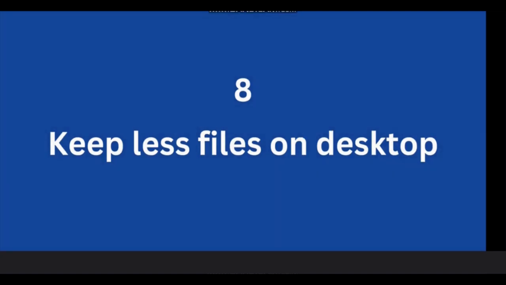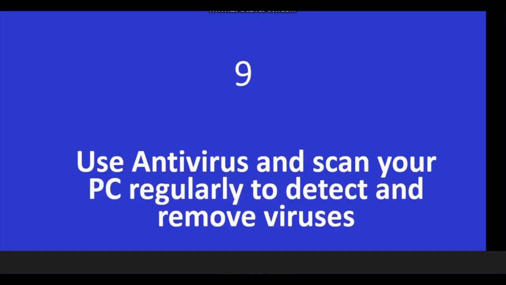Keep fewer files on the desktop, as a large number of files can slow down your PC. So it is always advised to keep only important files on the desktop and remove the unnecessary files and store them in drives. And use antivirus and scan your system regularly and remove viruses.